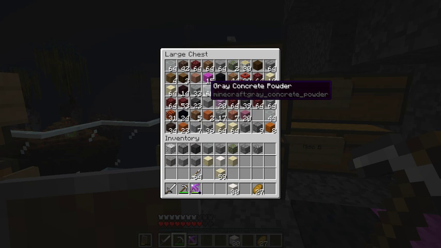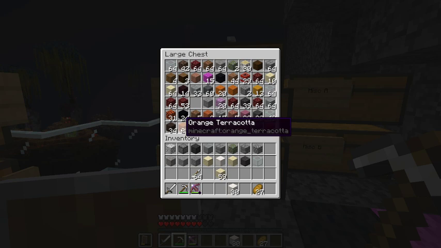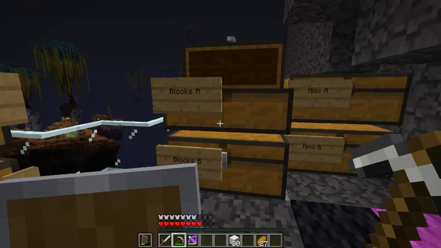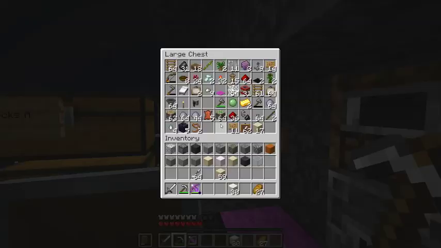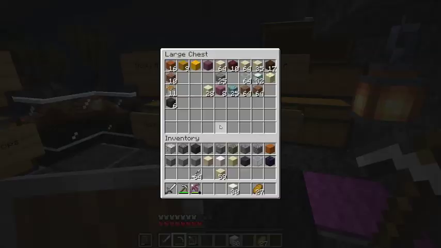Concrete powder, I think, is too unlikely. Andesite. Basalt is probably not, because it's not a vanilla block anyway. Glass, sure, highly unlikely, but why not? Why not attempt it? Obsidian brick, again, why the heck not? Try everything and anything.